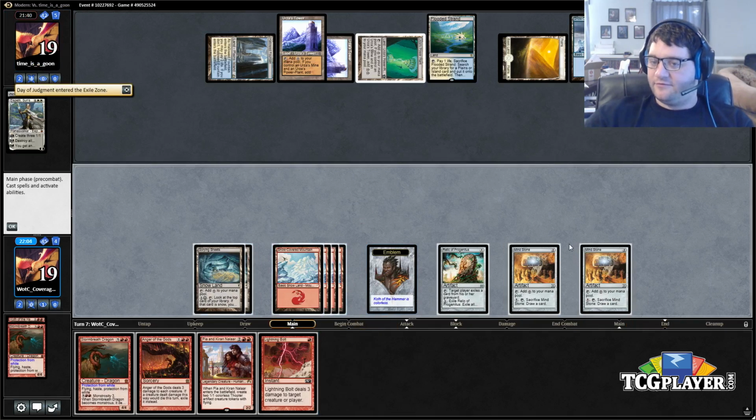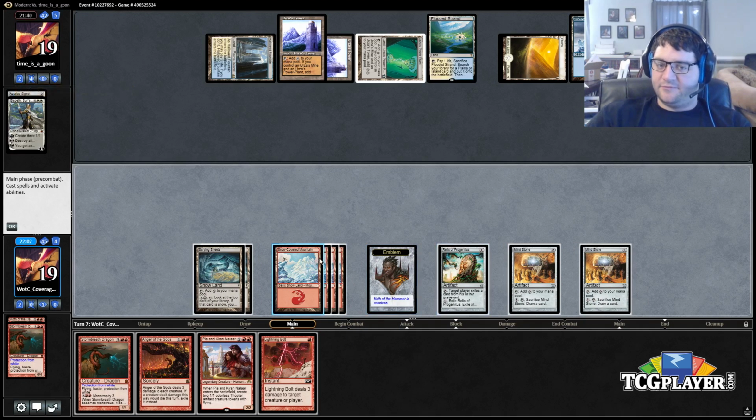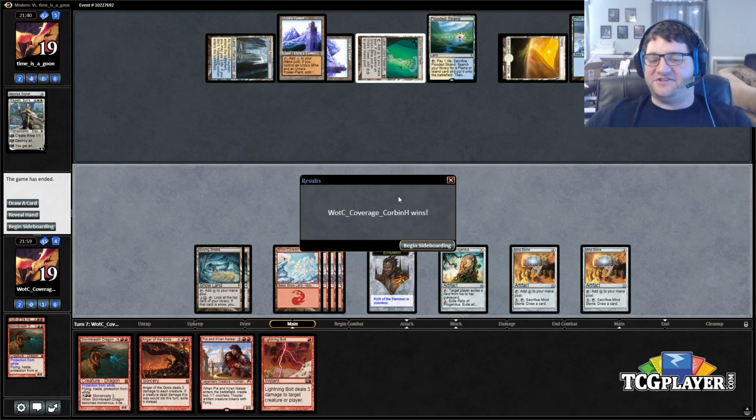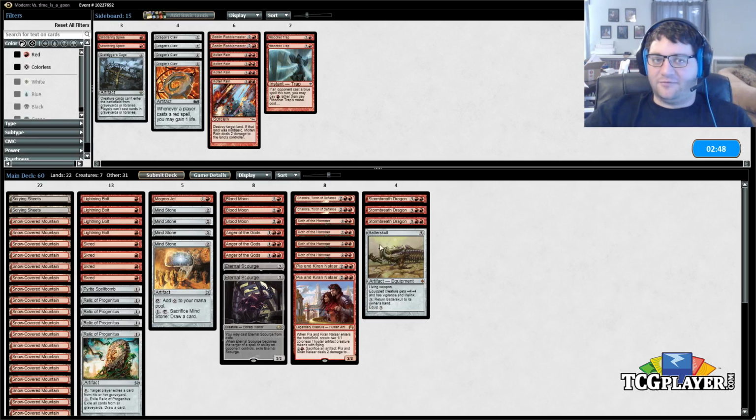Alright, so Pia and Kiran, probably good. No, he's just going to scoop. Yeah, I mean, he's not technically dead there. Maybe he just hardcasts Iona or something. Maybe if he does, as long as we're going to find lands, we're just going to ping him to death with the Koth emblem.